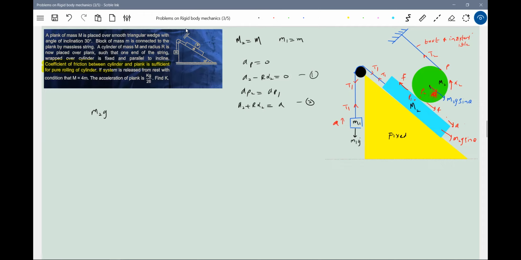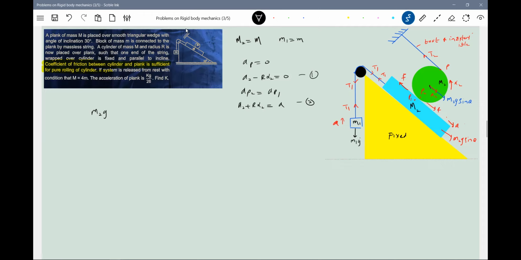First, what actually happens? The plank will slide, the motion will take place from here. The moment you release, the plank will try to slide, then the rolling will prevail. Therefore, I should start with the plank here. If I take the other direction, you'll get the wrong answer. In exams, these are the difficulties you may face. With two or more rigid bodies in contact, predicting the direction of friction is a bit of a headache. You have to be extra alert here.